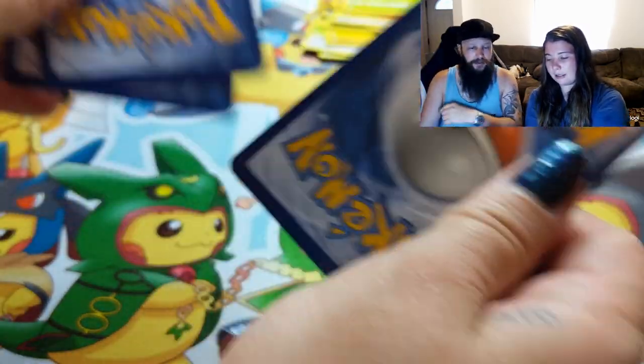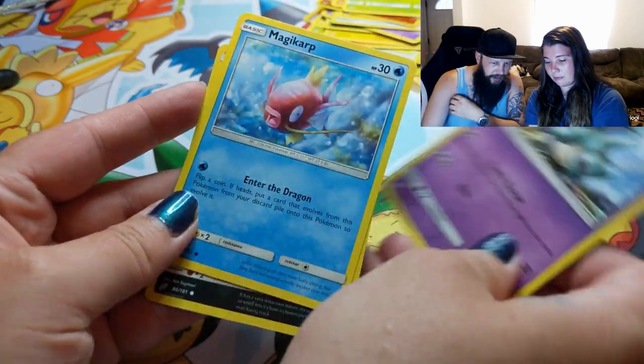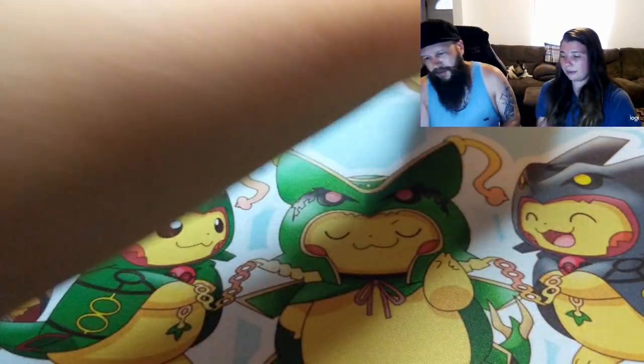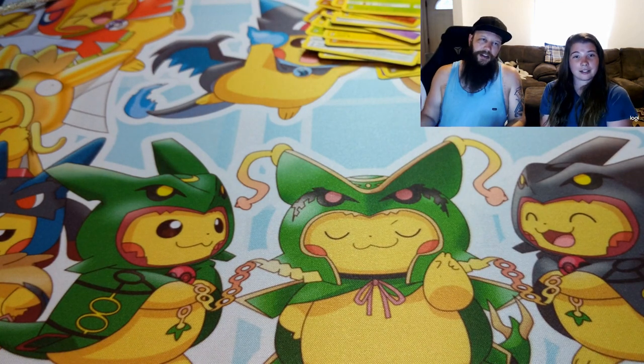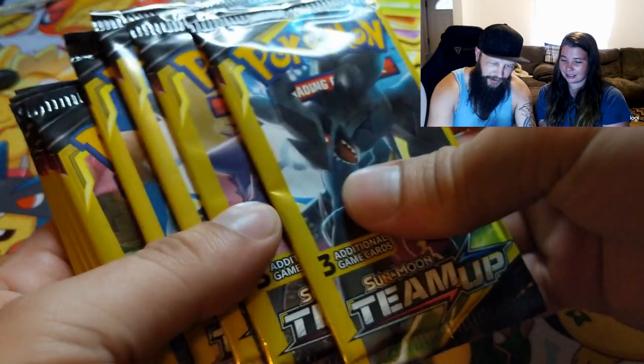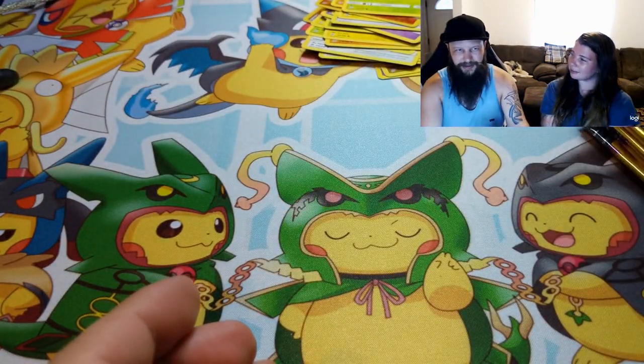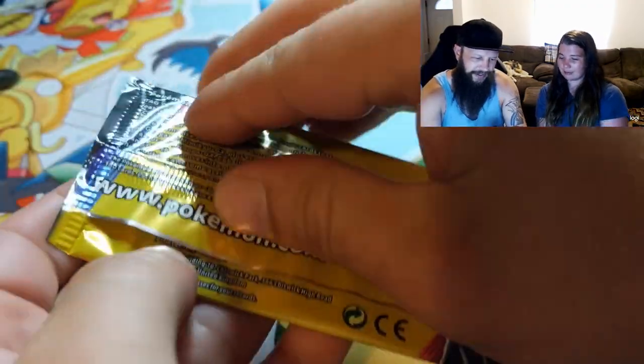And last but not least, Fuchiana, Nidorina, and a Magikarp. Cool. Alright. Got a couple good ones. Hopefully the video quality on here doesn't degrade. I just got a warning that my phone is too hot, so. Don't know how that is. Doesn't feel too hot, I just felt it, so.